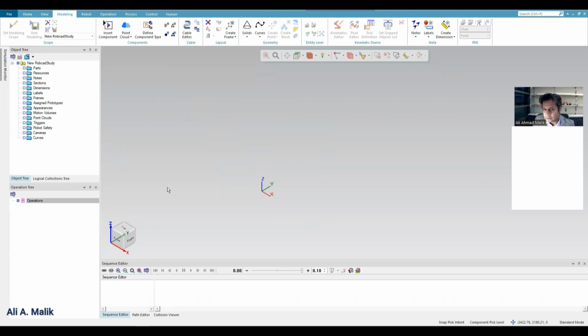So you can go to their website and download the robots that you want to work with. Sometimes the CAD models will already have the kinematic information in them, or maybe they will not. In that case, you will need to define all the joints by yourself. And the cool thing is that in Process Simulate, once you have developed the simulation, you can connect your real UR robot with Process Simulate, so you can transfer the program directly from Process Simulate.